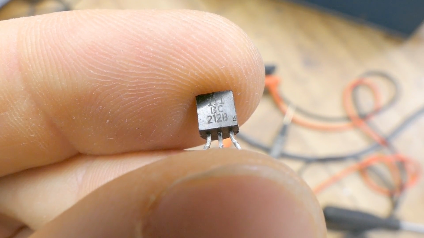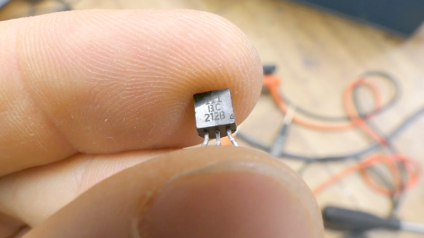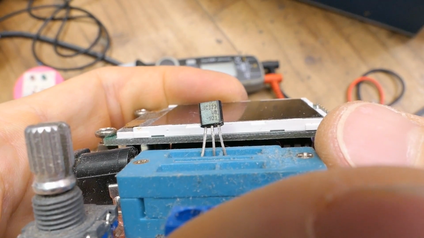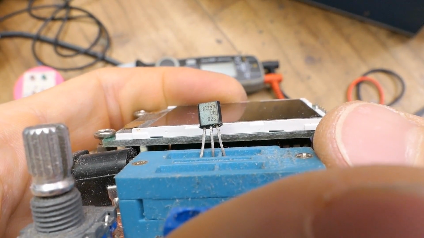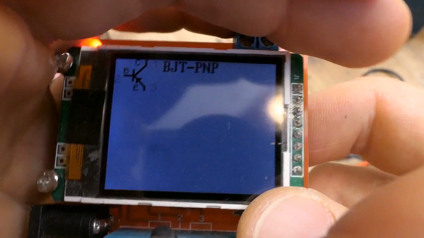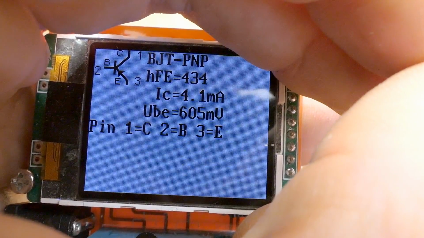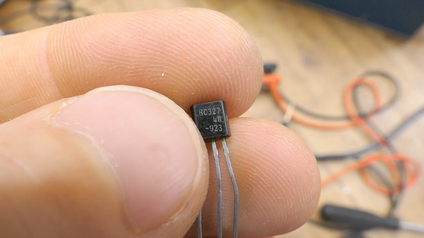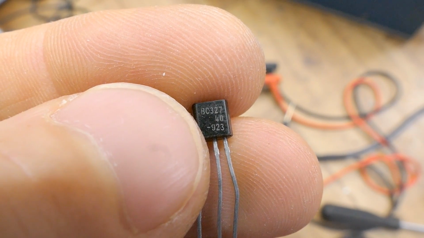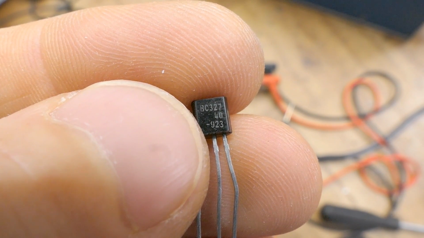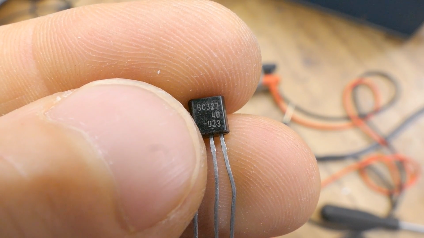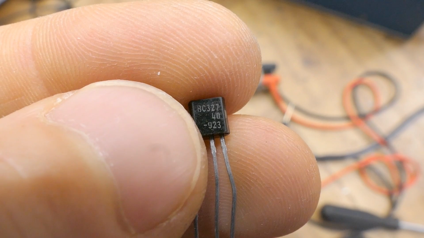A lot of the transistors in the board are the same type, but they look like a different maker and a different year. And for comparison, a very common BC327 PNP transistor, and it shows just 0.6 volts voltage drop base to emitter. I'm going to put this transistor into it just to see what happens. It shouldn't be that critical, it's just a tiny PNP transistor, and it's silicon, not germanium, so it should be easy to replace using modern transistors.